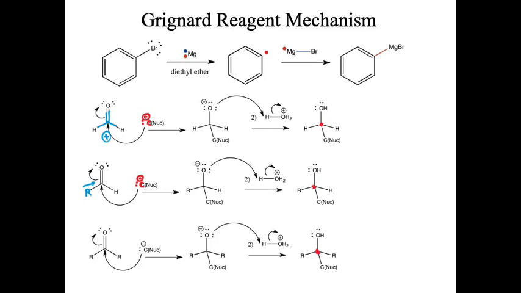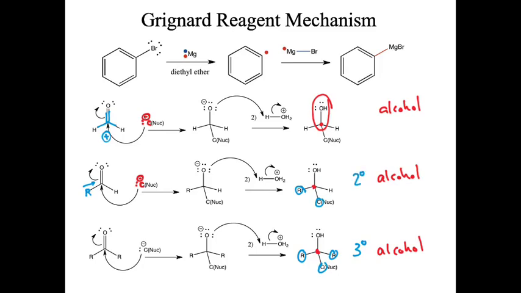Well, it's attached to the same place. So we ended with an alcohol, right? So all three of them, we just ended up with an alcohol. Nothing different about them. They were just the same alcohol. Now you have functional groups on ethanol. We have a tertiary alcohol. We have a secondary alcohol. We have a primary alcohol.